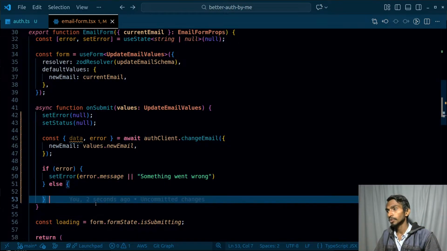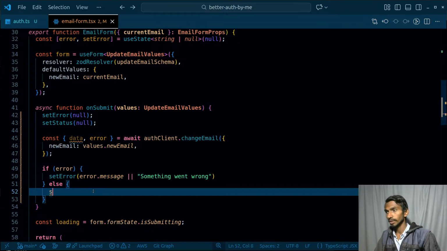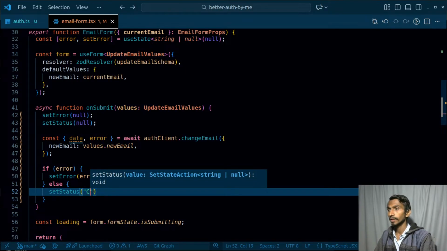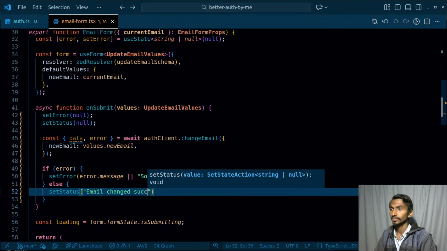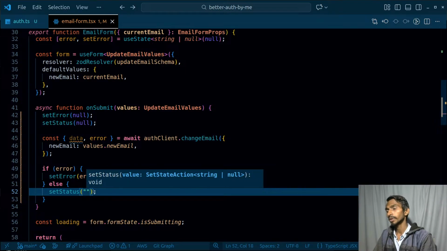And apart from this particular thing, I can just simply say set status, and say status is gonna be email changed successfully. Not really, I will not even say this thing. I will even say email approve.